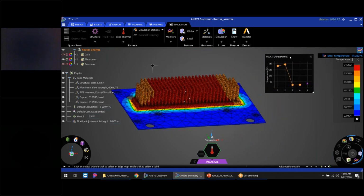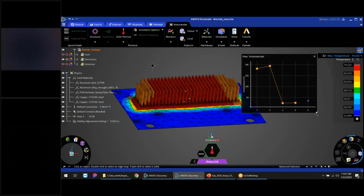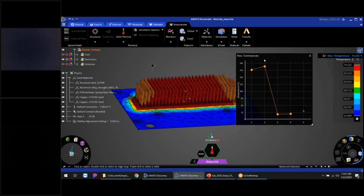So if I slide this over, and pull this out a little bit bigger so we can see it. What you can see is, as I'm making big design changes, 10, 20, 30% differences in the temperature, I want a GPU solver. I'm making big changes, geometry changes, material changes. When it's time to get a little more accurate, I want control over numerics, control over convergence, control over my mesh. Then I use analyze, and I've got my purple triangle there. You can see that when I went from a quote unquote less accurate speedy GPU, I was at 70 degrees C for my component. And when I went to my true CPU-based solver, I'm at 74.